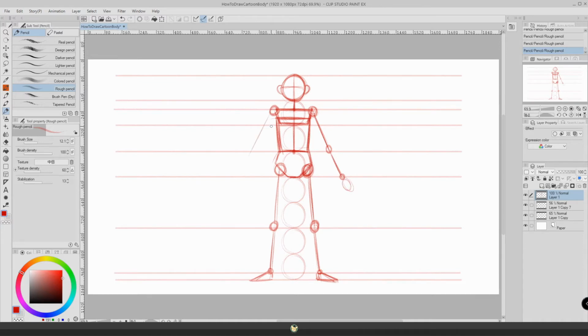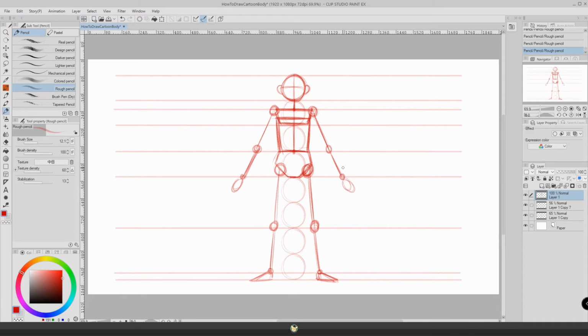Same thing on the other side. We go down, one part of the arm, up to the elbow, and then the rest of our arm, and a hand. We have the skeleton of our cartoon body right here.